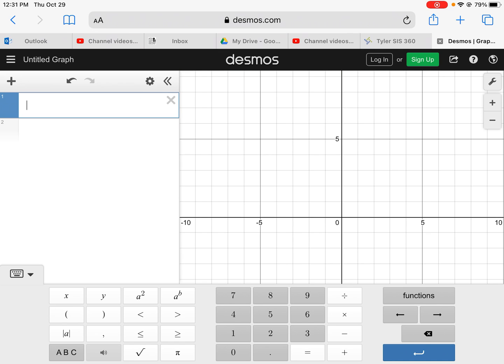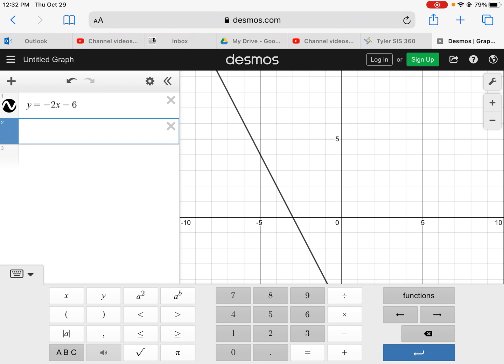If you just want to graph an equal one, like maybe from day 3 or day 6. So let's just do y equals, let me get one. Let's say y equals, I'm going to see if this button will work for negative. Negative 2x minus 6. Okay, and then I'm also going to graph the problem y equals x plus 9. Alright, so now in this picture you can see this was day 6 graphing systems. Now in the picture we can see, okay, those two lines meet at the point negative 5, 4. So that was the solution to that graph.